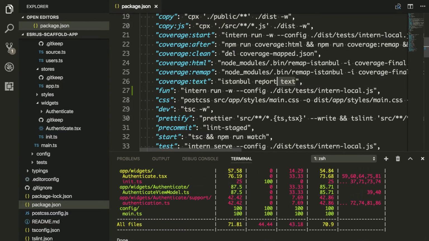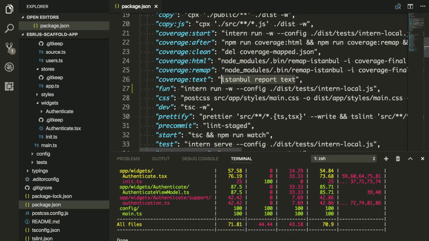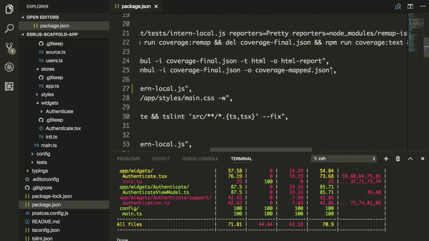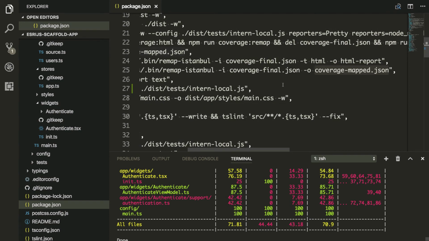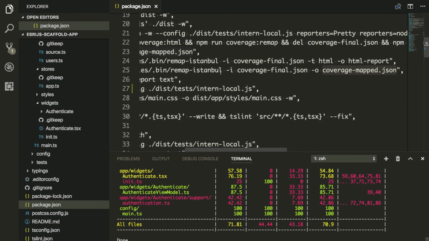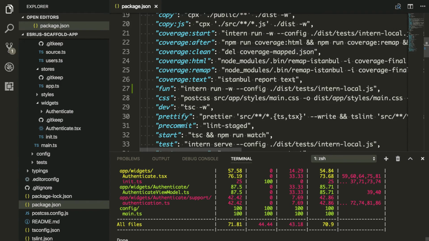This alone, I'll tell you this right now, this alone, because I don't know Istanbul, I don't know how the reports work, I don't know the command line tools, don't know the API very well. This took me like a full day to figure out what to do. I had no idea how to turn this JSON file into this little output I could see on the screen. I tried using NYC, which is another code coverage assistant tool. It's a wrapper for Istanbul. That's a little easier to use. I tried using that, couldn't figure it out. I tried using all kinds of weird commands, couldn't figure it out. This is all I needed.